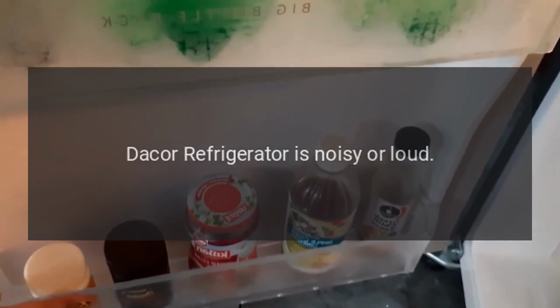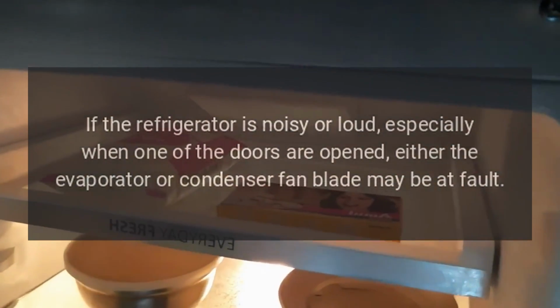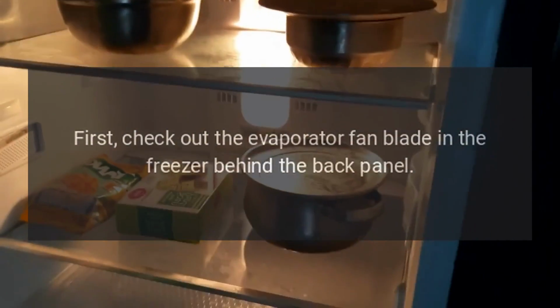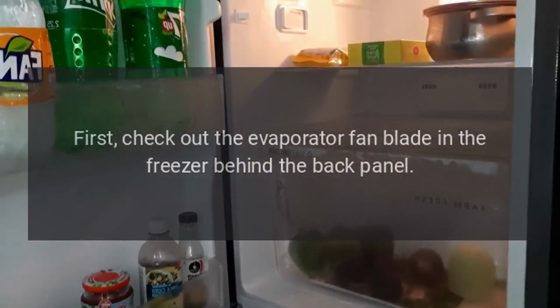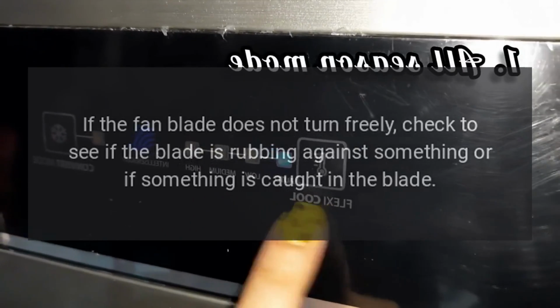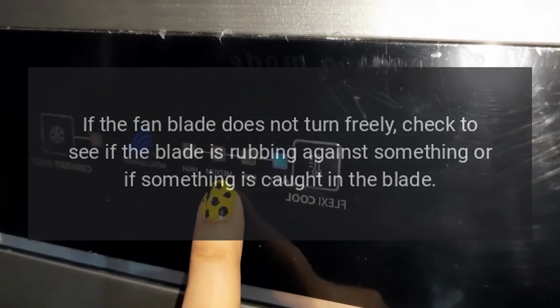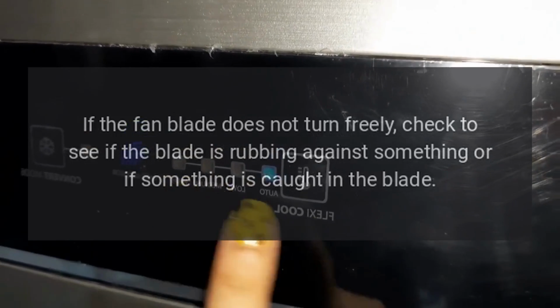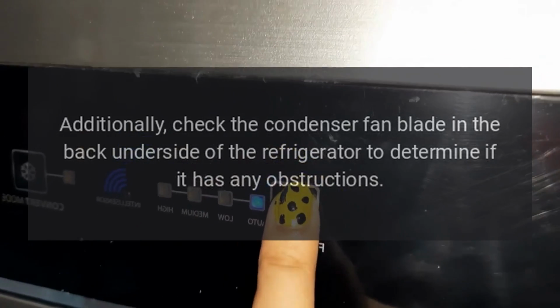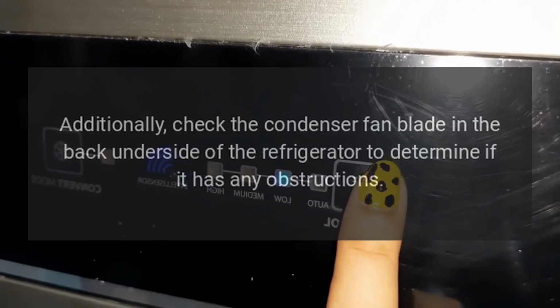Dacor refrigerator is noisy or loud. If the refrigerator is noisy or loud, especially when one of the doors is opened, either the evaporator or condenser fan blade may be at fault. First, check the evaporator fan blade in the freezer behind the back panel. Try turning it by hand. If the fan blade does not turn freely, check to see if the blade is rubbing against something or if something is caught in the blade. Additionally, check the condenser fan blade in the back underside of the refrigerator to determine if it has any obstructions.